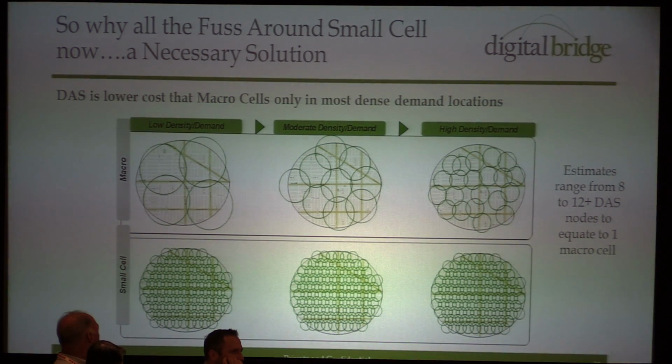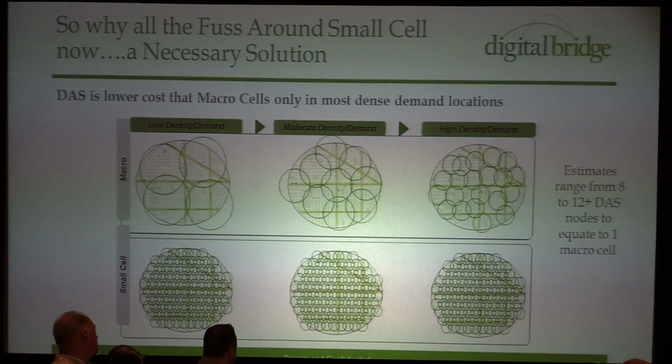There was the old school of we built a bunch of macros, we lit it up, and maybe we'd turn the power up, turn it down, we'd tilt some antennas a certain way, maybe we'd move one rad center down a little bit, or we'd take one sector at 120 and move it down to 90 and point it in a different direction. That's old school thinking. There's a new style school thinking, which is down below, which is, hey, we could just do it all with small cell too. That would be great. That'd be amazing. We could densify the network and we could put millions of users in a 10-mile geographic area. That would be awesome. The reality is neither of these two environments really work or exist.